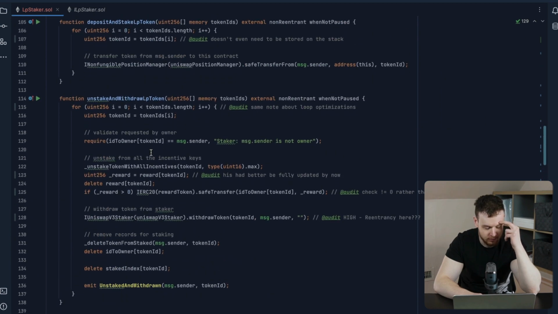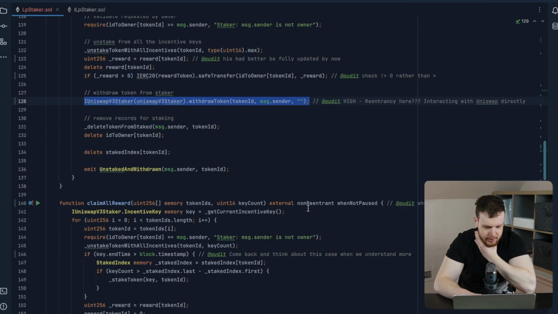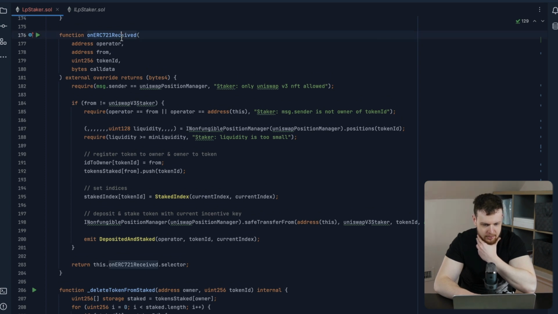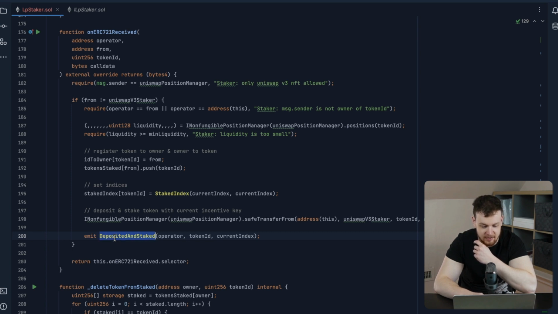All of those storage variables are not going to be updated yet when we call this. And so if we're looking at that through the lens of being able to call this, we can essentially deposit something into the system, and stake it, right?